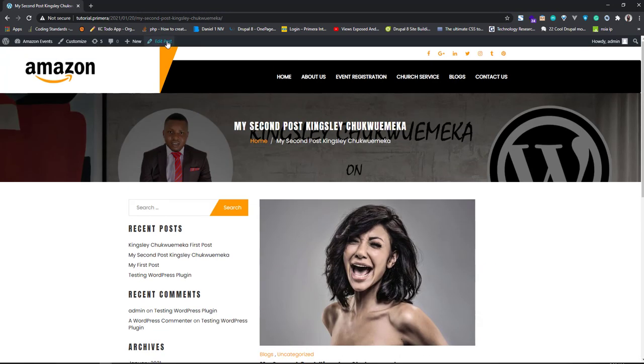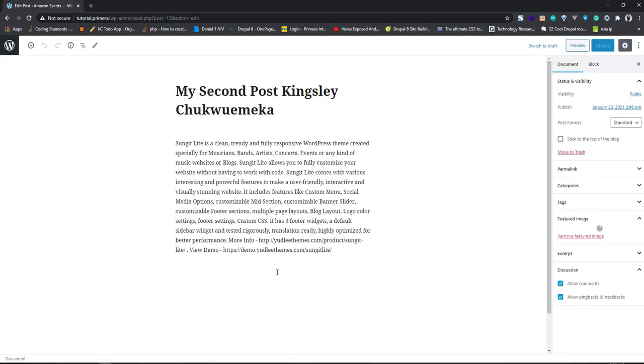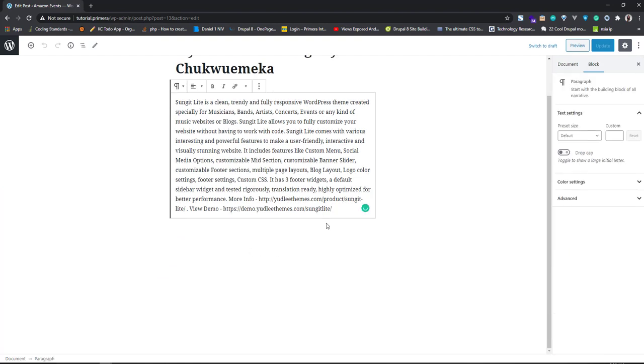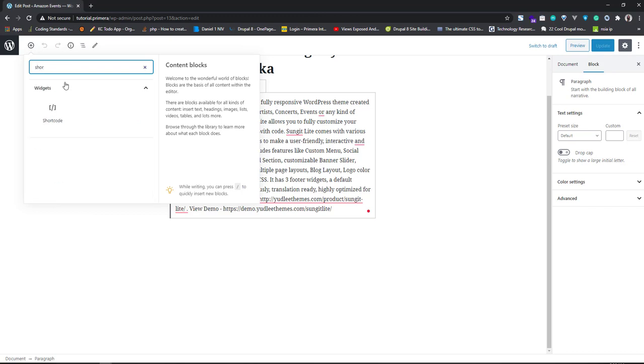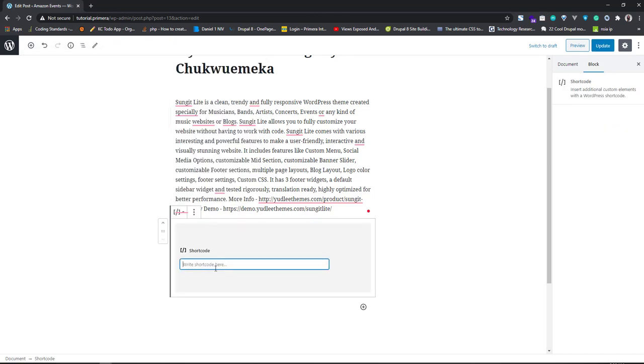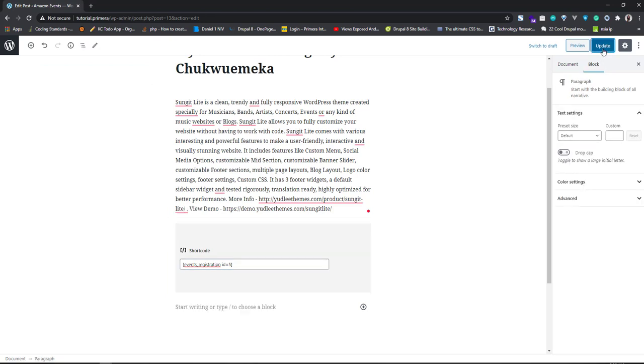So let's edit this, and at this point we just add content here, and type shortcode. Very easy to get, and I'll paste in our shortcode in here. I'll click save. So view it.